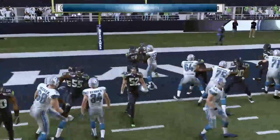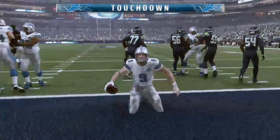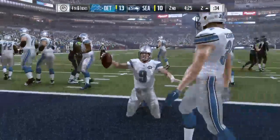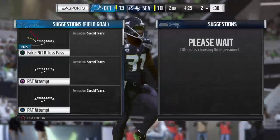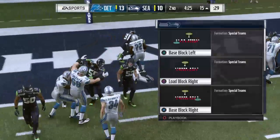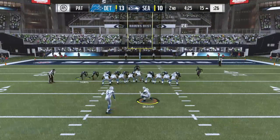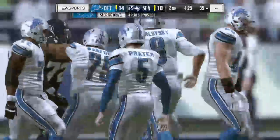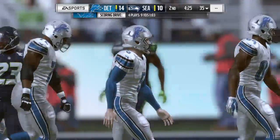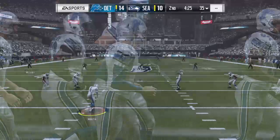And he's going to take it in for a Lion touchdown. Matthew Stafford with his 2nd touchdown here in this first half. And the Lions have taken the lead. 4th and goal, and they just tell the leader of this offense to sneak it in there, and he got it done. Yeah, all you're trying to do is follow the wedge that's created in front of you. Center, guards, tackles, just get low, fire out, and you get low right behind them and get it over the goal line.